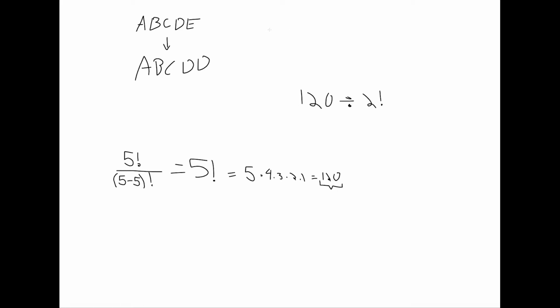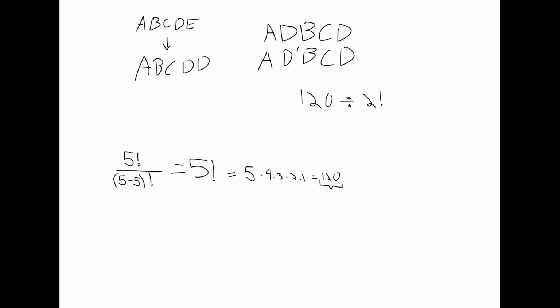Now why does this work? Well, you can imagine, let's say we ordered it like this: A, D, B, C, D, okay? Before, when we just got the 120, we were assuming that these two D's were different. So we were counting A, D, B, C, D twice because we were assuming that D was a different letter than D. So for example, we were saying A, D prime, B, C, D. So we were saying that these two D's were different elements, but really they're just the same.